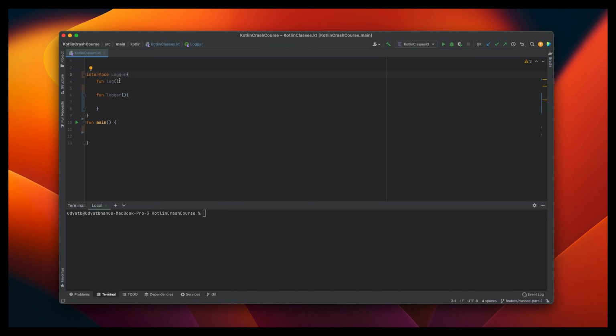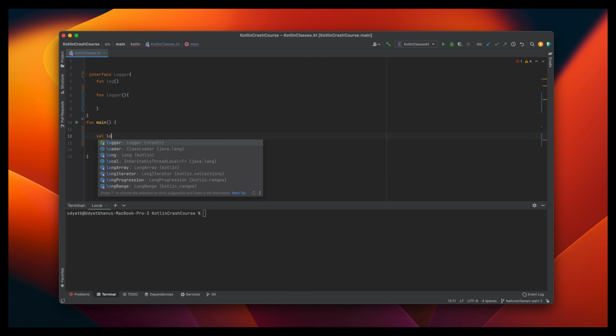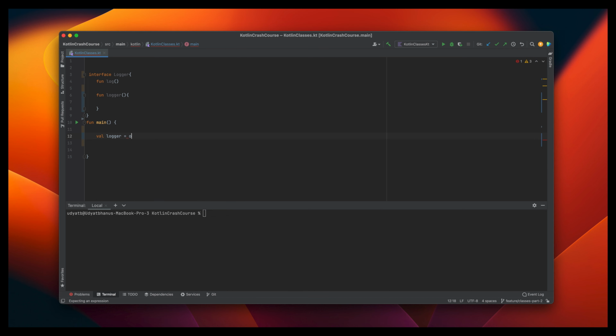Well, you'll use the fun keyword right in front of it, and you can define an object for the Logger. So let's say we do not have this as a functional interface. The normal way to make an object of type Logger would be, let's create an object here and call it logger, and use the object keyword which will be of type Logger, and then override the function in it.